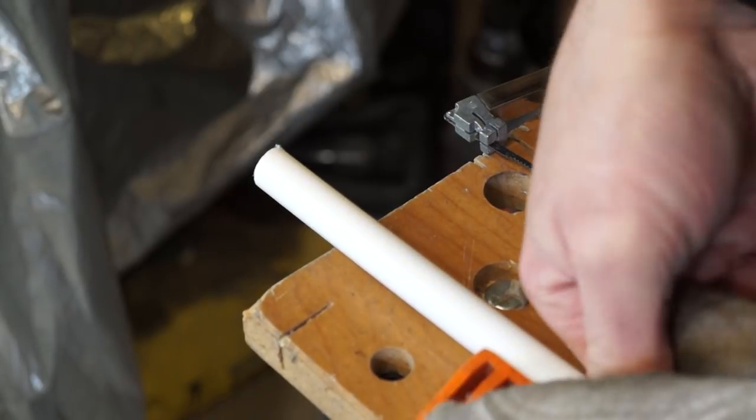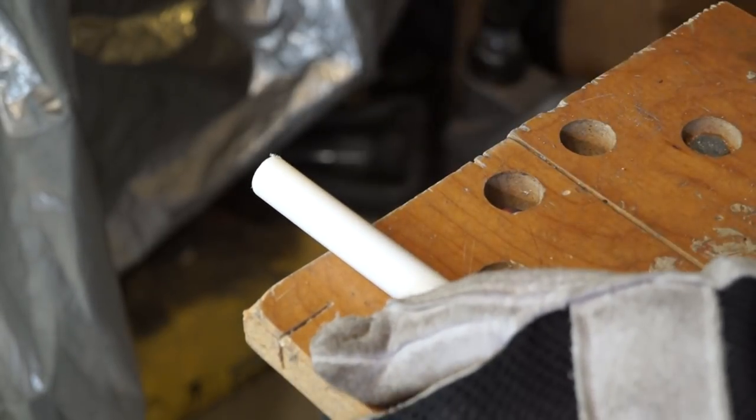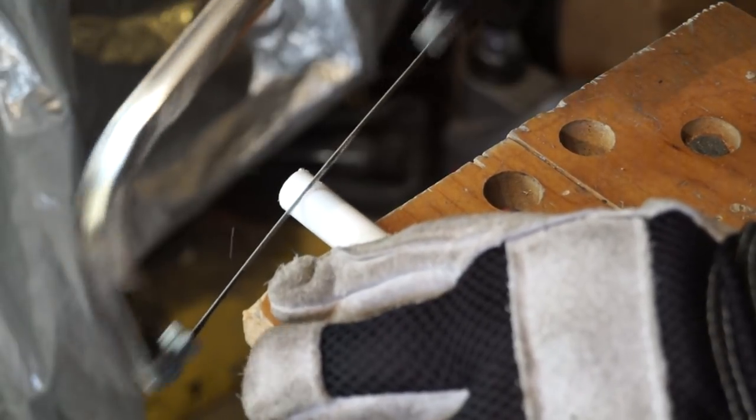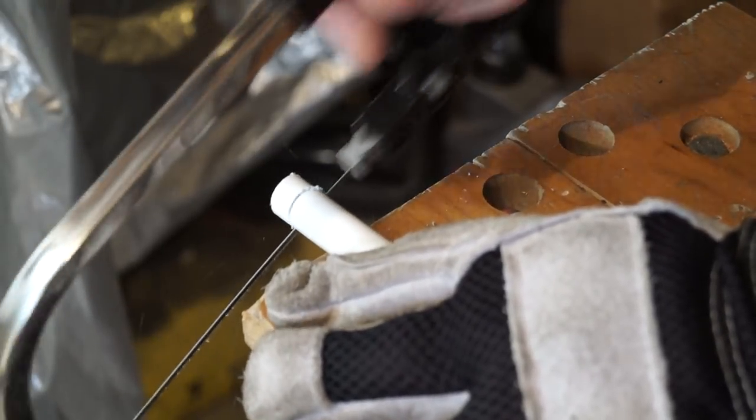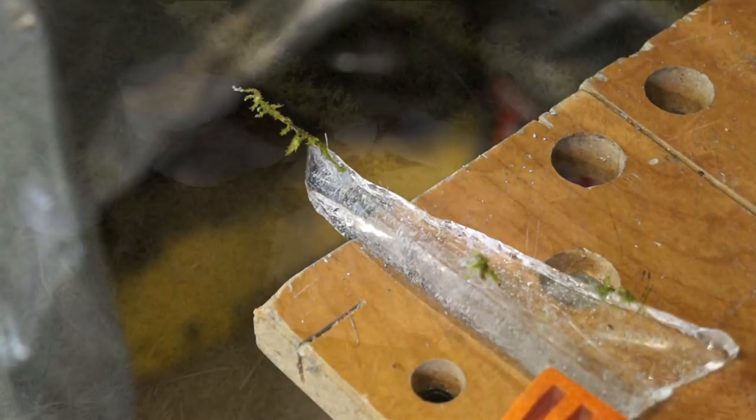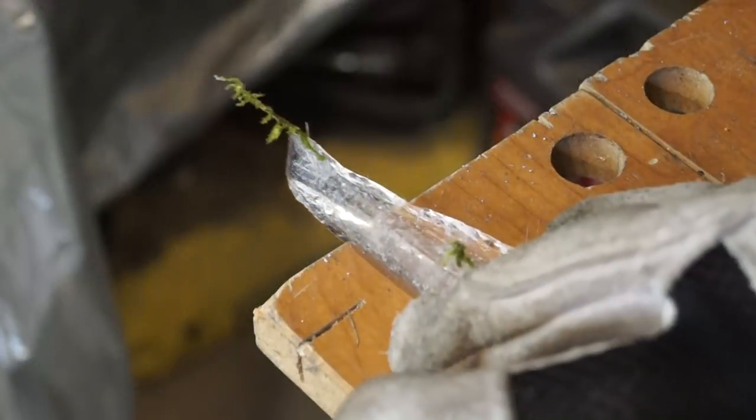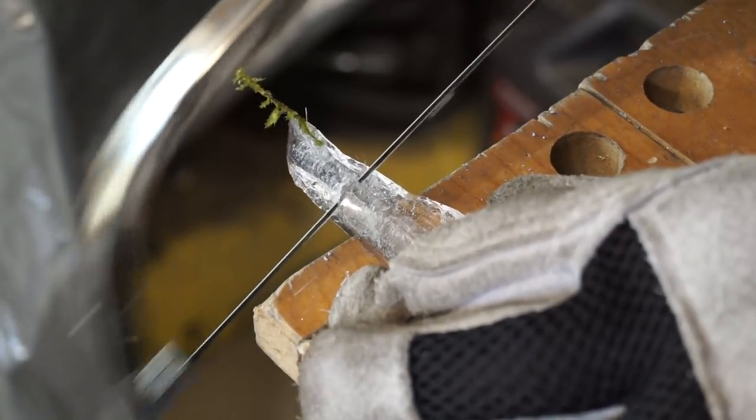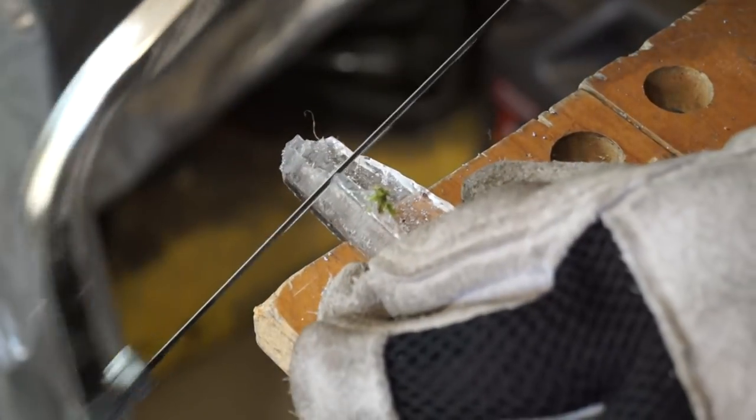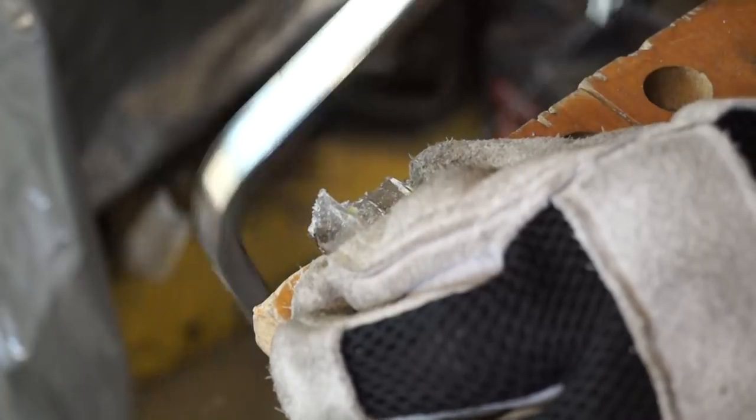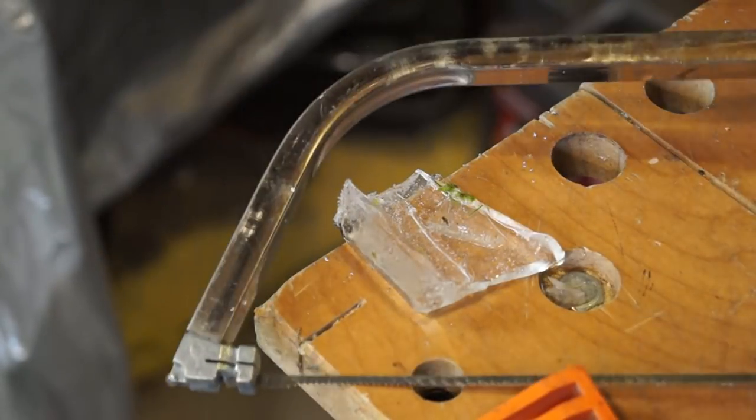Let's try some modern 15mm plumbing pipe. There's some plasticky stuff, give it a go. Right, get it on there, see if we can chop a little bit off. Yep, did that a piece of cake. And just for a laugh, and because it's freezing cold outside, we'll give some ice a go. Yep, it can handle ice quite nicely then. It's ideal if you're in the Arctic or the Antarctic then.